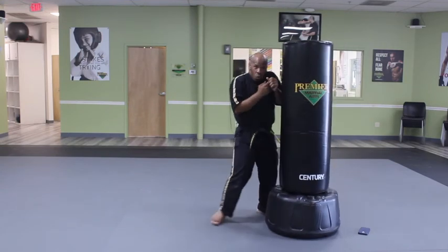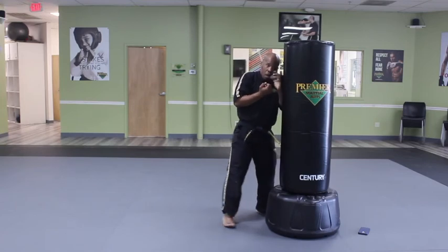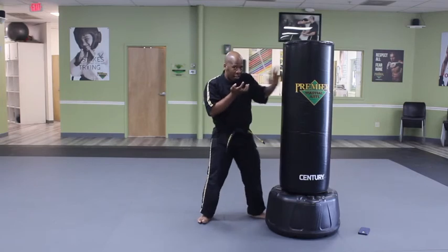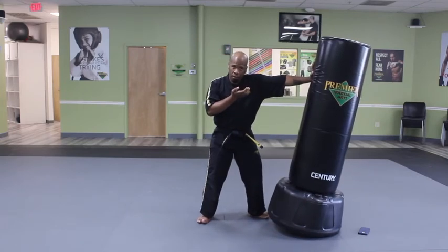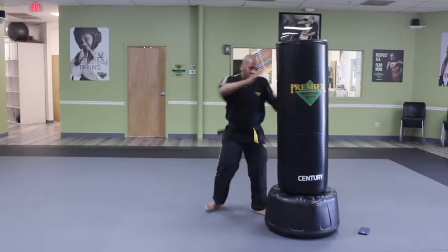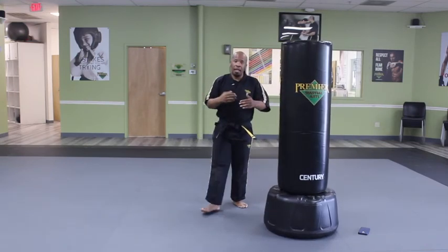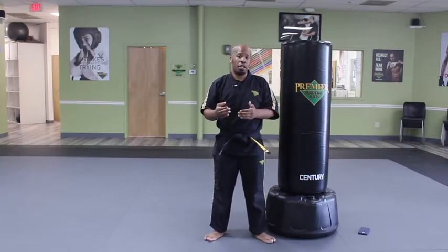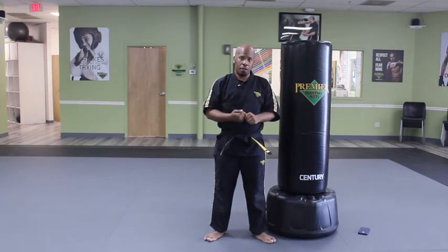I can't work if I'm here. That's why we create frames. That's why we post. I can use this palm strike to create a post. Using the palm strike to create a post, and then from there, I can move and continue on with my self-defense combatives until the situation is neutralized and I'm back to safety.